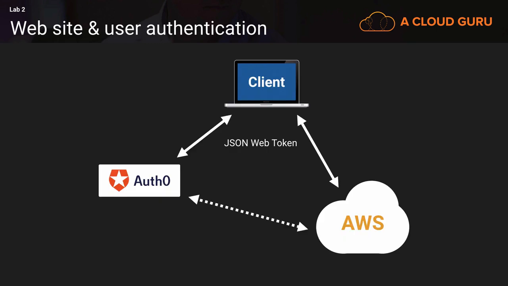So this is the pattern we'll set up. We'll focus just on integrating Auth0 into the website. Once the web app authenticates with Auth0, Auth0 is going to provide what's called a JSON Web Token. It's a JWT. And that is almost like a little password. It's a little token that you can then use to pass around to the different services to authenticate the user. So you can pass them straight into the cloud functions in AWS so that the user can prove who they are in a secure manner to the cloud functions.